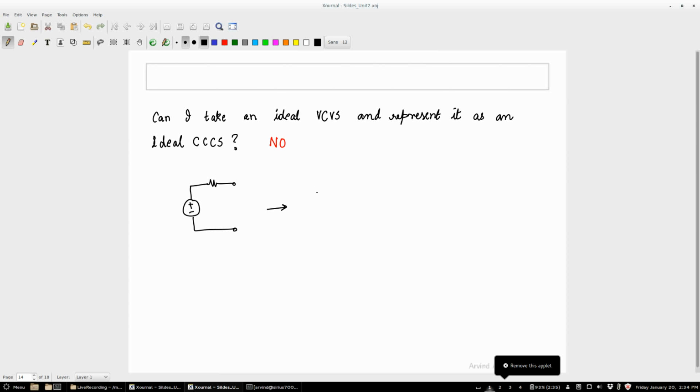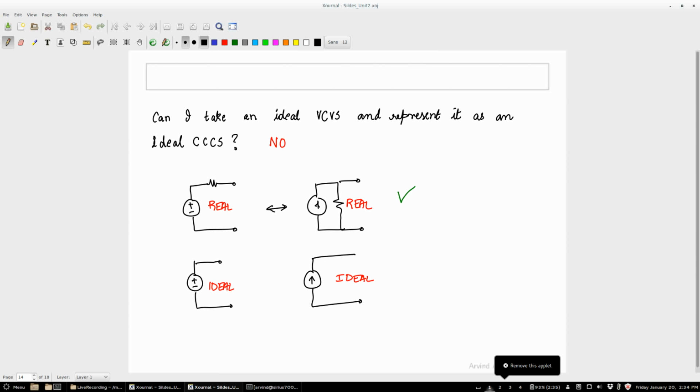And why is that? Can you justify at least the answer? Not Prasanna, don't pull his leg. I am saying it is no. So give me the answer for no. Can you do a source transformation? If you have a voltage source, some resistance, it then becomes a current source with the same resistance in parallel, right? But what happens if you have just a voltage source?